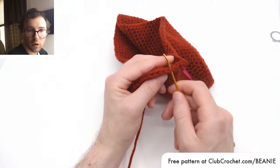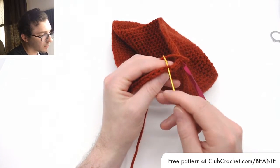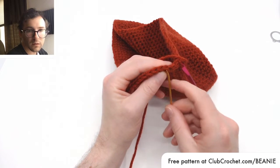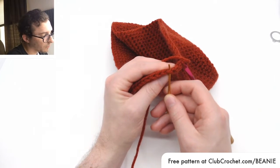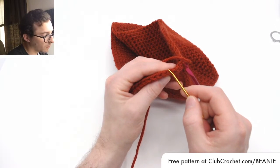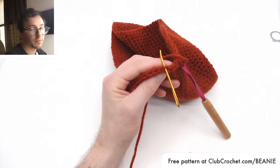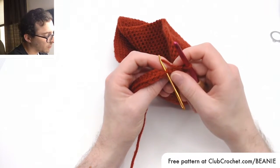And we only want to work into the back loops of the next one. So right here, that's the back loop. This one would be the front loop. This would be both loops. But this one right there is going to be the back loop of the third one away. So skip 3, 1, 2, 3, working into that back loop.